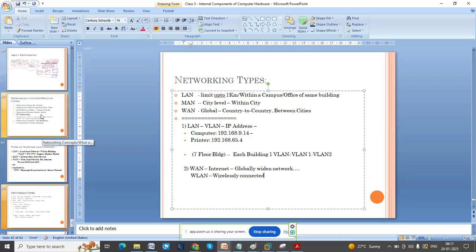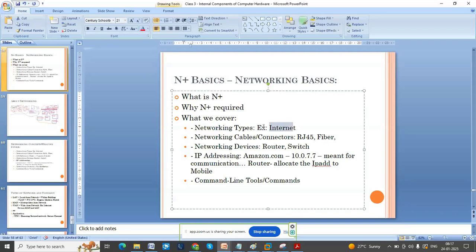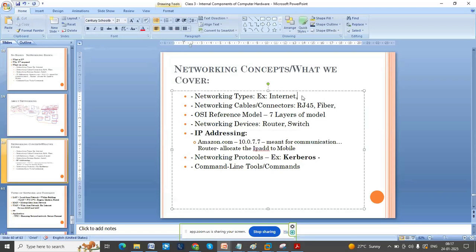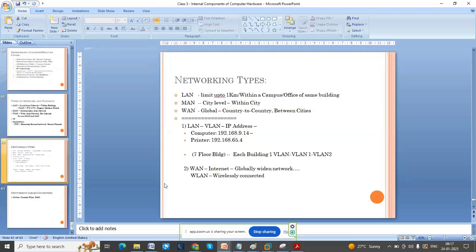Now the next part I will discuss slide-wise. Networking types is over. Next are networking cables and networking devices. In networking types, one point I need to explain is called topology. You need to remember the terminology topology. What is the meaning of topology?